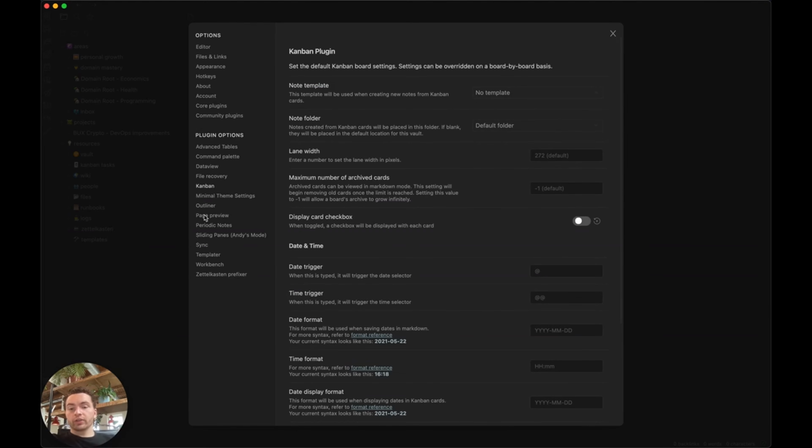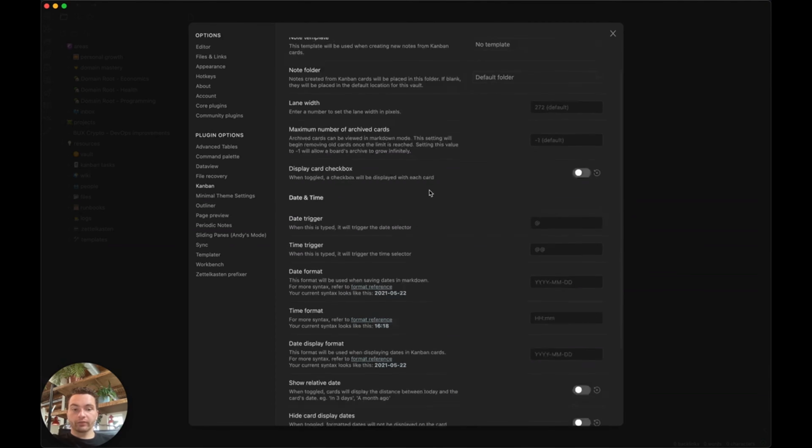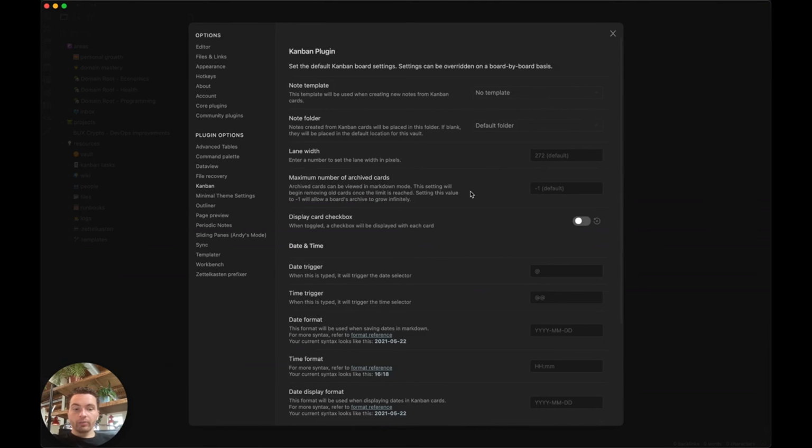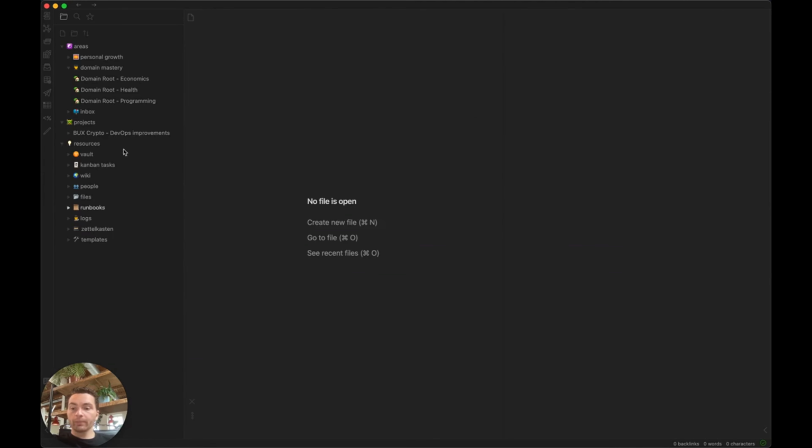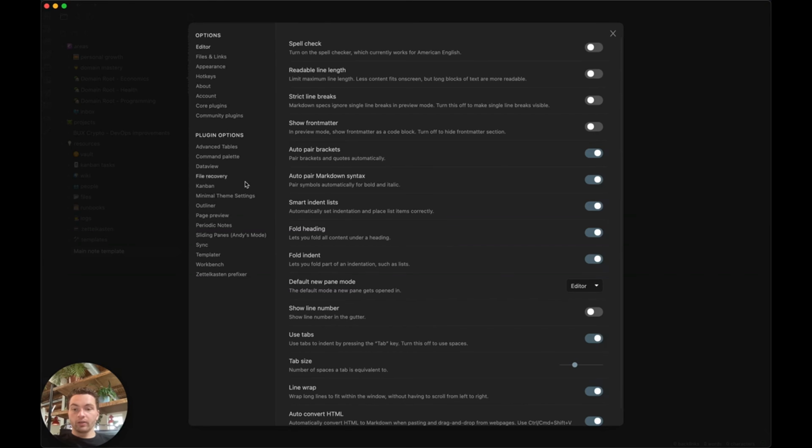Now, before we can actually continue configuring plugins, we'll need to set up a few nodes and such. And that's first for Kanban. So we have two important things that we have to configure here. There's going to be a little bit of extra stuff later as well, but the main important thing is the node template and the node folder. So what I personally always do is, in my templates, I'll have a node, and that's the main node template. You can already see that it's kind of odd, but it works after you've gotten used to it. The title of the node is shown vertically here, and that's because of the plugin.